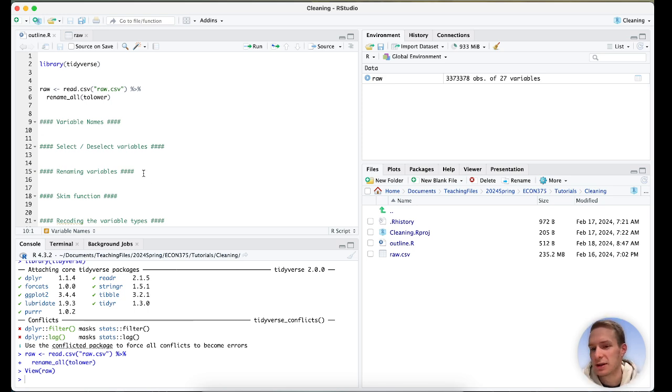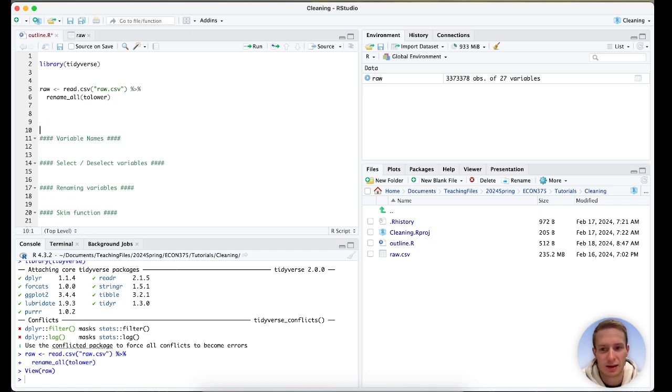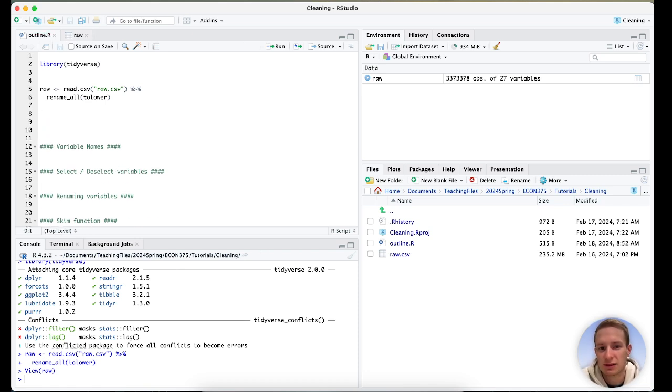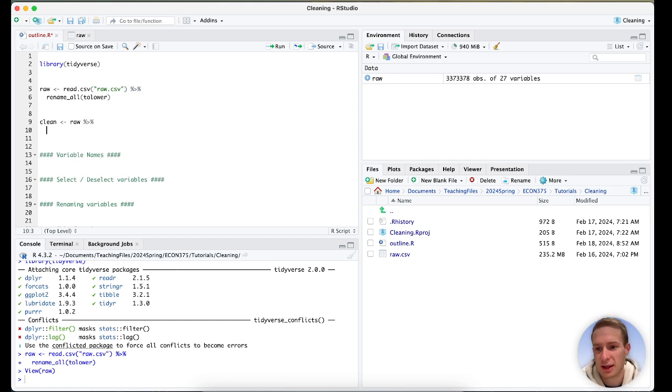So what I'm going to start doing is cleaning my data. I'm going to leave this raw one alone and just say I want to create a new data frame called clean, where I start with raw, pipe to a new line, and the first thing I'm going to do is just start renaming things.